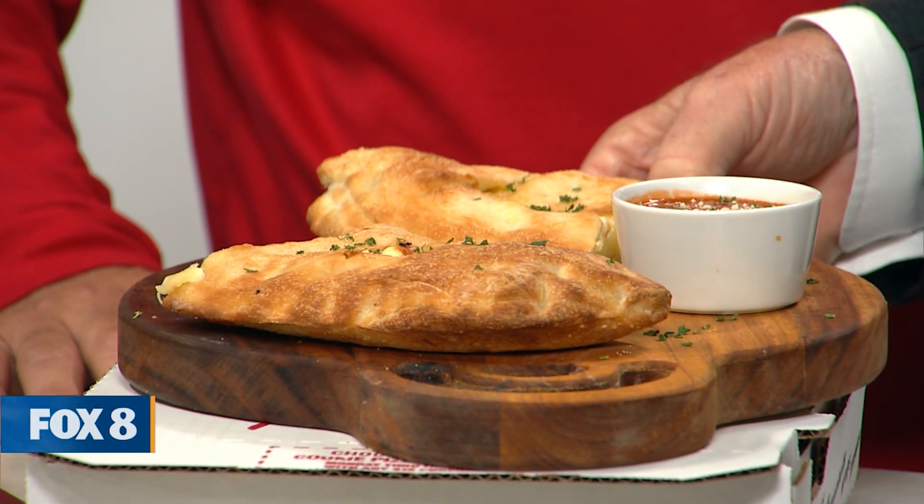And with the New Day deal, what's it going to be? The New Day deal is going to be a great deal. You have to mention it — it's a $10 large two-topping pizza. Just call us, 440-885-4355, and you get a spectacular pizza. It's $10 for a large two-topping. Phenomenal deal. Best deal in town.